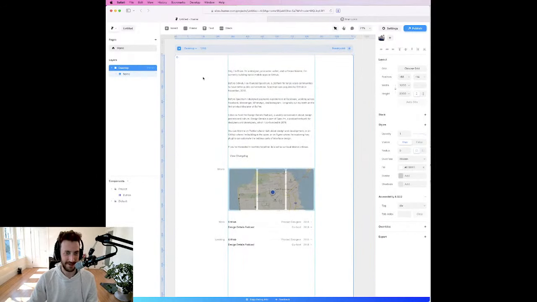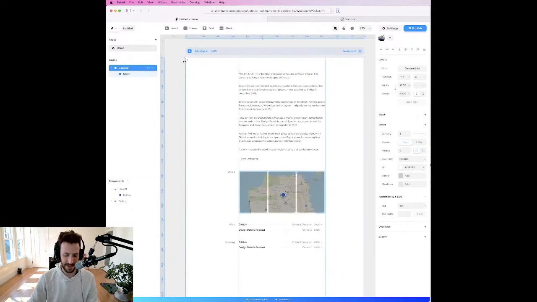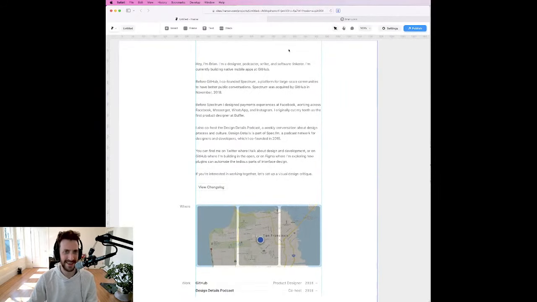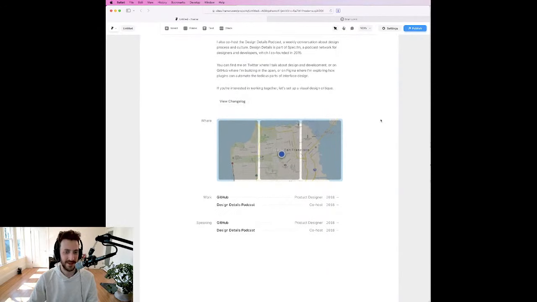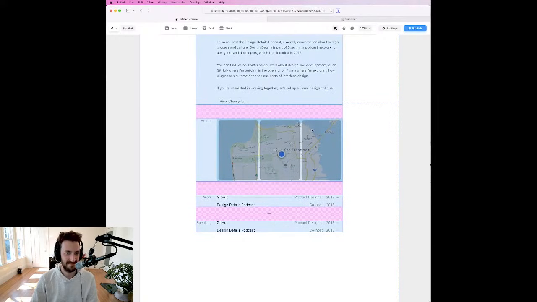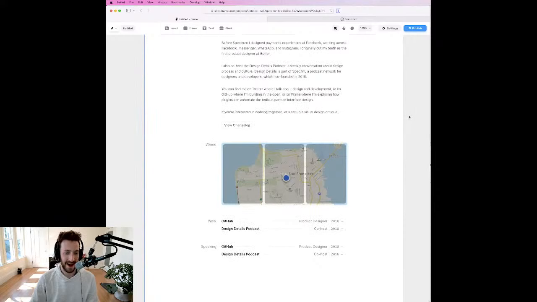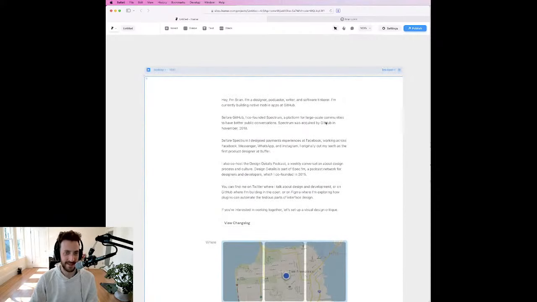Now, we're pretty close. I've basically recreated my website, at least the homepage, right? Can I hide the UI? Oh yeah, look at that. And then Control R to hide those rulers. Looking good. I don't know what these gray overlays are. No idea. This is actually pretty awesome. Okay, so this is centered.